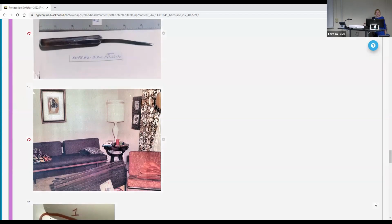This is the living room. What does it look like to you guys? Does it look like there was a struggle for a guy's life in there with 4 people? Yeah. What does it look like? Yeah, well, he turned the coffee table upside down. Okay, they're going to say the lamp should have been on. You think? Okay. One of the investigators says his living room looks worse when he's done fighting with his dog than after this.